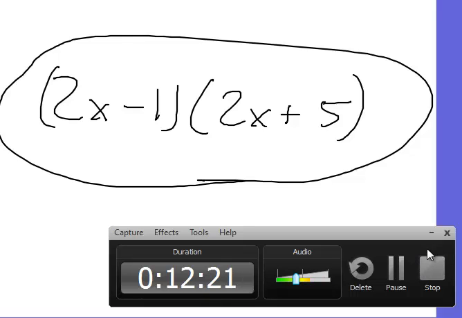Again, factoring is one of those things that doesn't go away. If you're good at it, it makes your life easier. If you're not good at it, well, practice and you'll be good, because practice makes you better. All right. Any questions, let me know. Watch the video, do some of the worksheets, and have a good one.